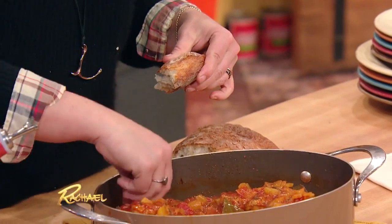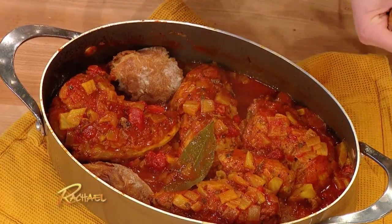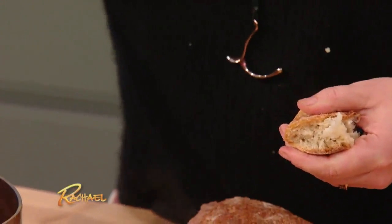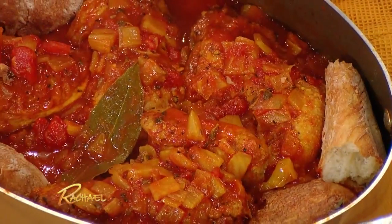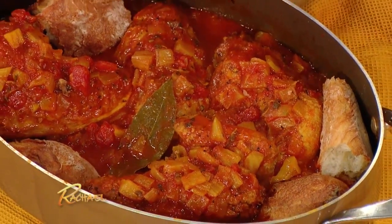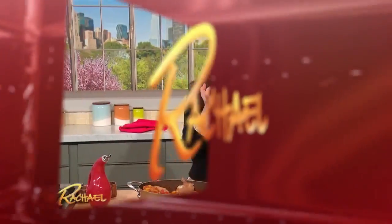In my family, the fork and the knife, of course, we put out for dinner like we have here. But the most important utensil was the bread. In my opinion, when you serve a meal that has delicious juice like this does, you take some nice crusty bread — like these beautiful pieces of ciabatta I'm adding to the pan — and you just stick it right down in the juice all around the side of the pan. As you serve, they just get soaked right through. In my family, this is what we have for dessert. We eat the chicken so we can have that juicy, soaked bread.